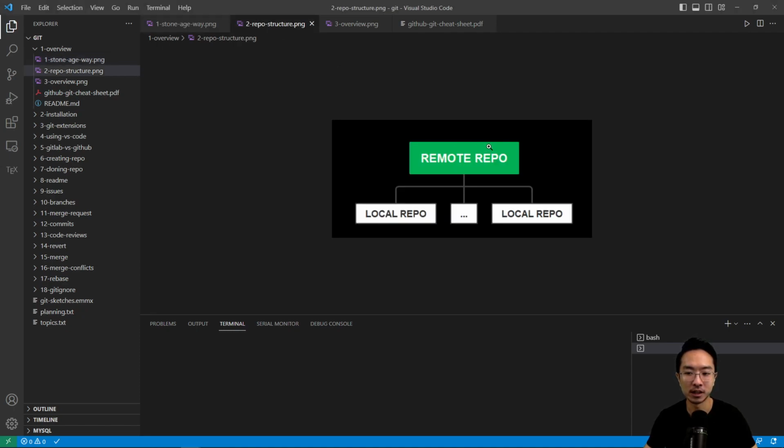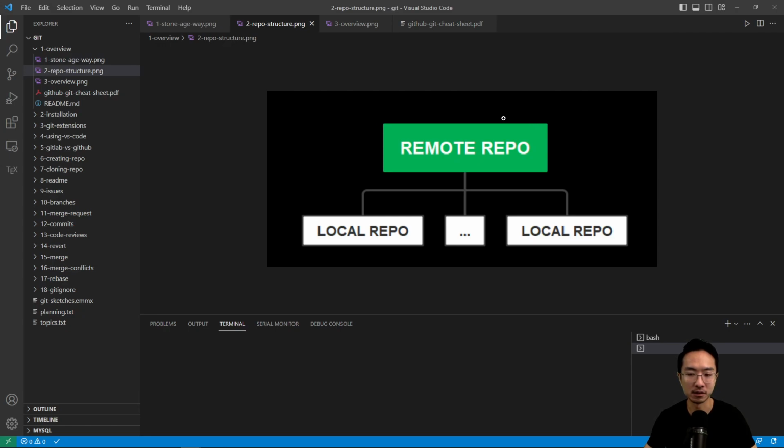So typically, how the structure works is there's a remote repo. You might be using GitLab or GitHub, and then each person will have a local repo. And essentially, what a repo is just a main folder with your code. That doesn't have to be code. It could be anything. It could be things with PCB drawings or CAD models. Pretty much any files that are inside a folder, a main folder for a project, it could be called a repo.